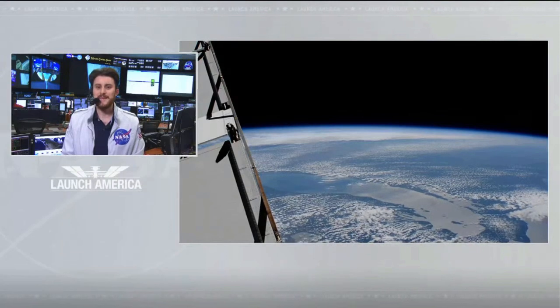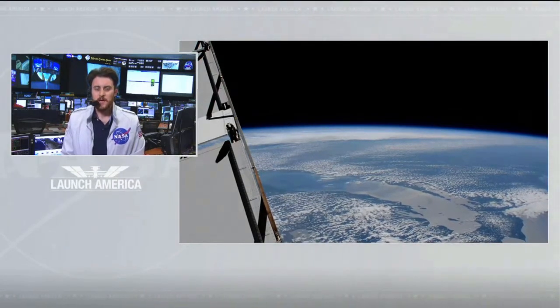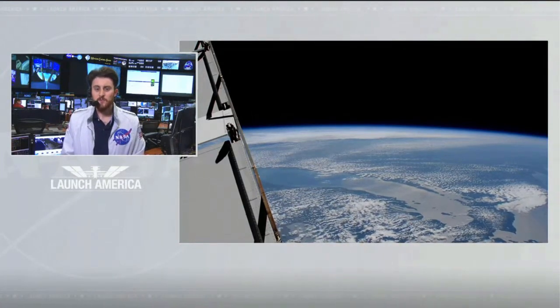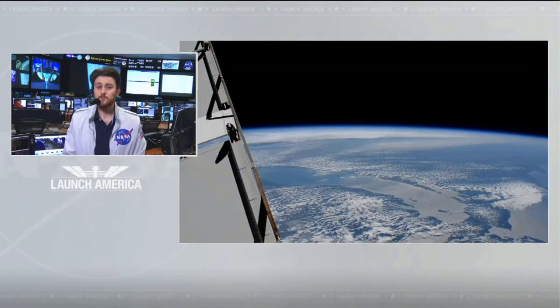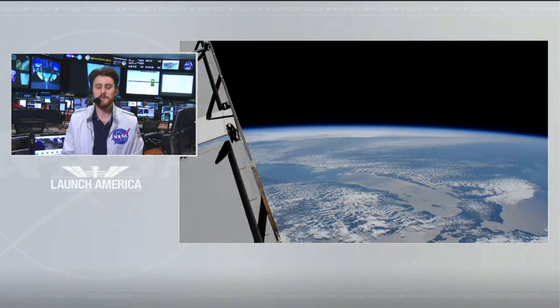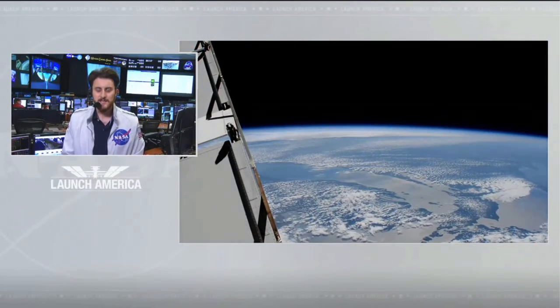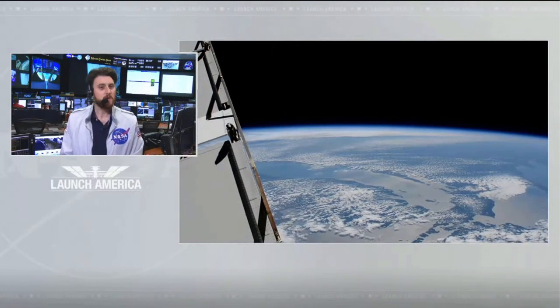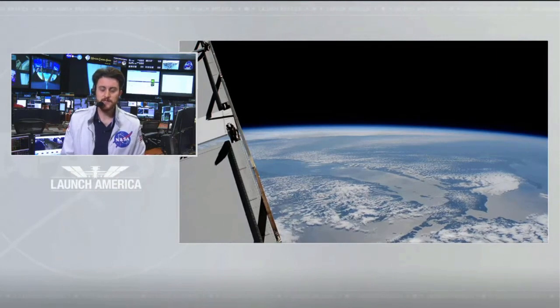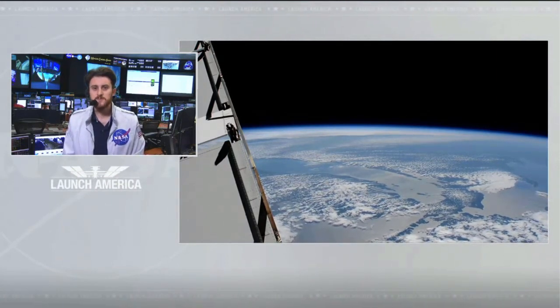They had trained for this a lot on the ground in various simulations. Doing this manual test in orbit will give a nice relative perspective on how the Dragon performs in simulations versus the real thing. This is the first of two manual flight tests, the first one being a far field demonstration pointing toward the horizon of the Earth. It's called far field because it's far from the International Space Station. There's one more called the near field, and it's, you guessed it, close to the International Space Station.